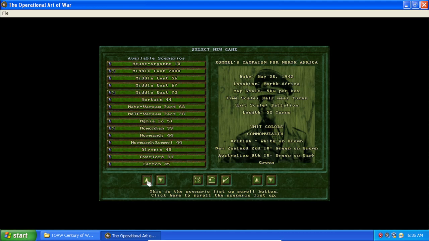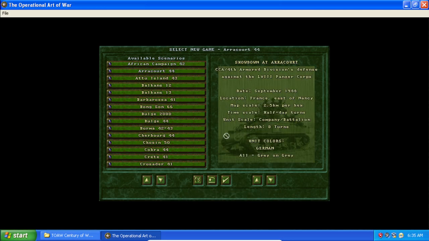Let's play somewhat here. I don't know if I want to do a specific stream on Volume 1. If you want to get the classic Talonsoft experience, this might be the game you're looking for, because this includes basically everything with the newest but classic engine. So let's play Kur 44. Let's play as the Germans against the US. September 44. Location France, east of Nancy. And unit scale is company battalion scale, 8 turns.